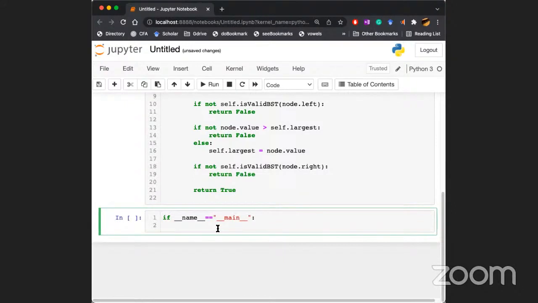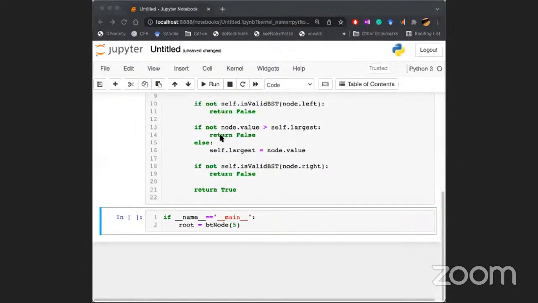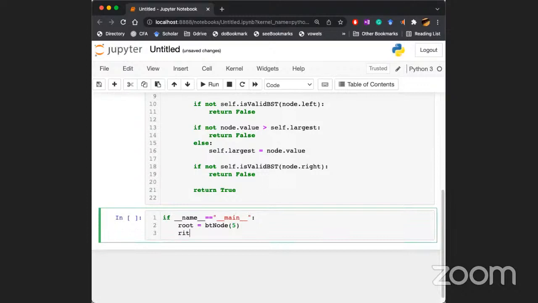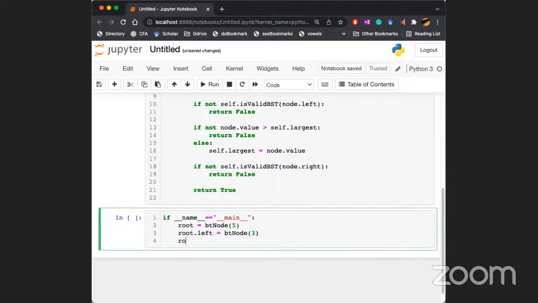So I define a root equal to the binary tree node. Let us call it 5. Let's use that same example, which was 5, 3, 7, 4, 9. Then root.left equal to BTNode 3. Then root.right equal to BTNode 7.